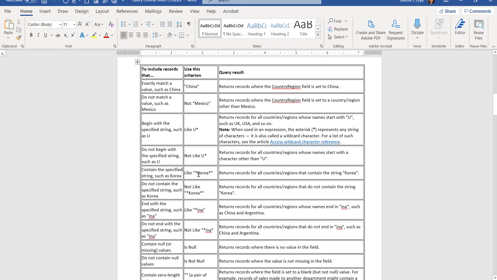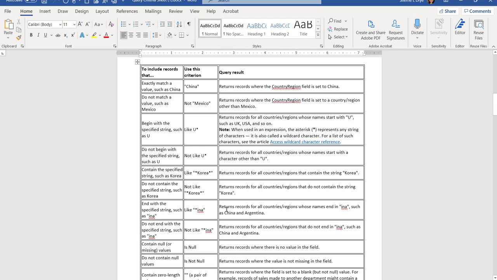So in this one, it would include anything that had the word Korea in it, and it can have anything before it and anything after it. So that's what the asterisk means. Okay, so if you put it just before, it means it would contain anything before the letters INA. So it would be, for example, countries like China and Argentina.